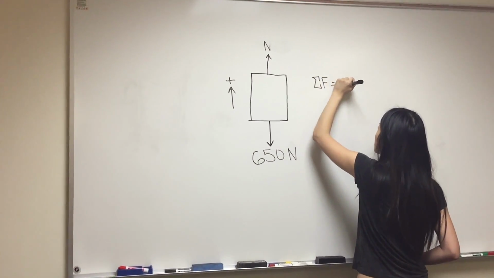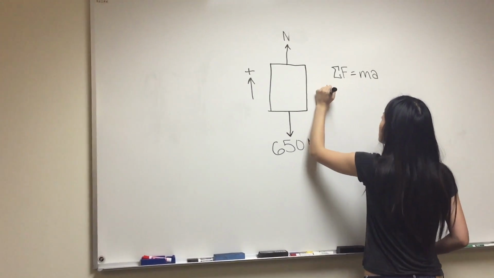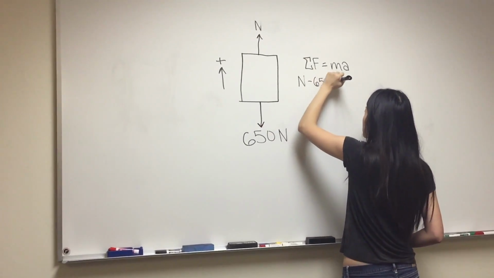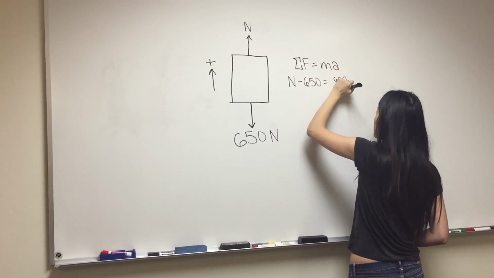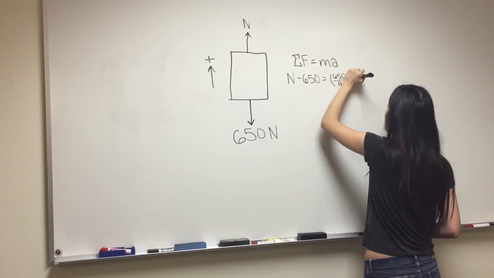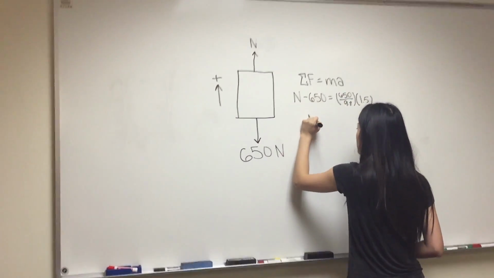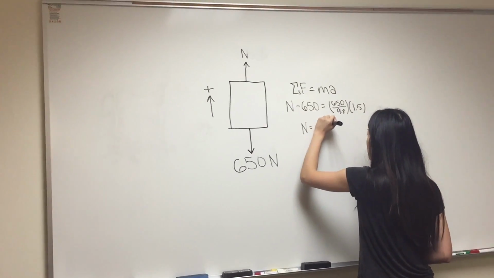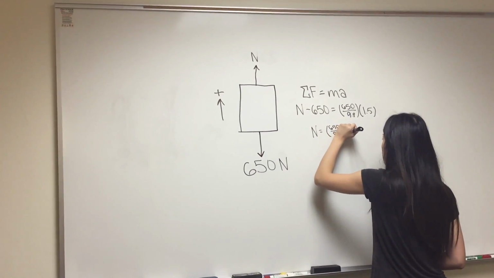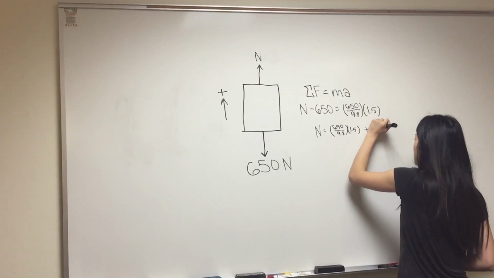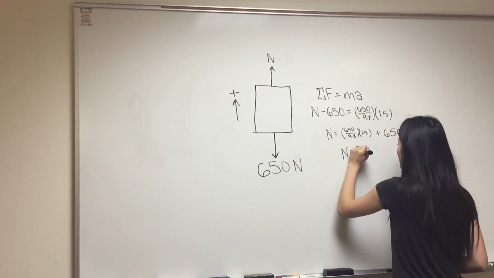Using Newton's second law and a free body diagram, we can solve for n when Tommy is traveling in an elevator accelerating upward at 1.5 meters per second squared. I set up as the positive direction and n turns out to be approximately 750 newtons. This will mean he will feel heavier and his weight will appear to be more than his actual weight.